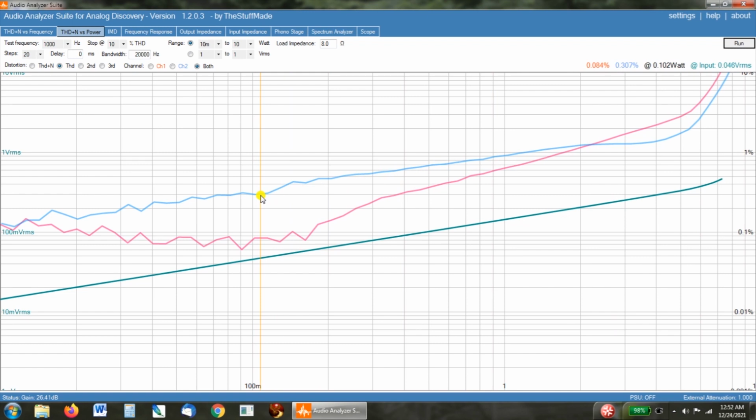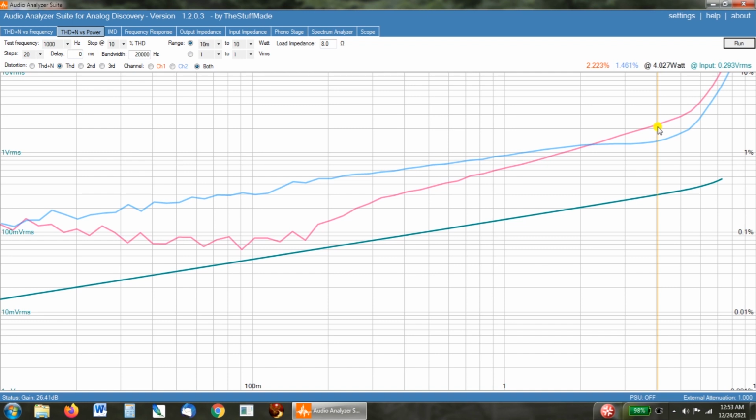And honestly, trying to come up with what the real number is here with these two mismatched tubes, you know, which one are you going to pick? But still, either tube, 1 watt, less than 1%. 2 watts, we got 1.25%. 3 watts, average about 1.5%. 4 watts, should be under 2% on both channels.